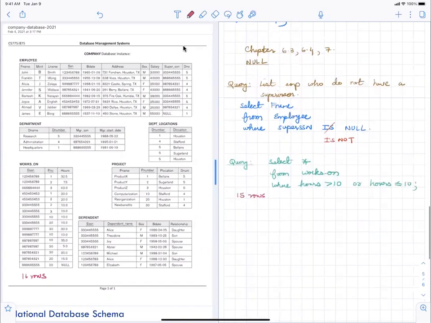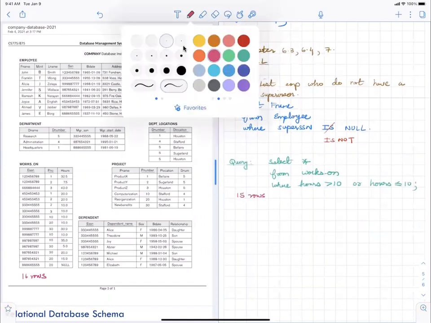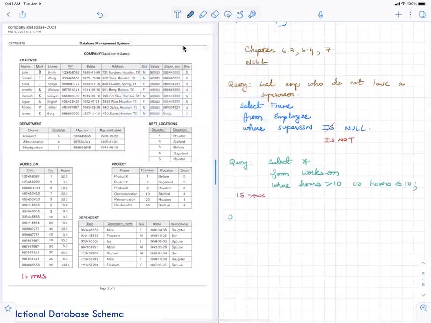Now let's look at this next query, which is similar to the one I just gave.